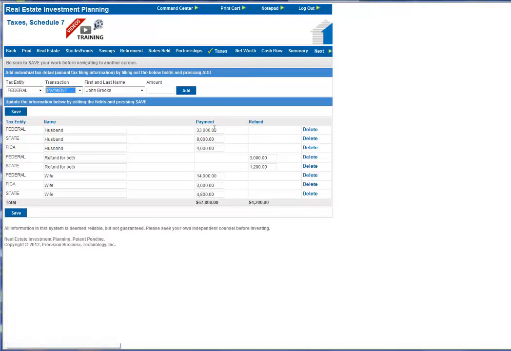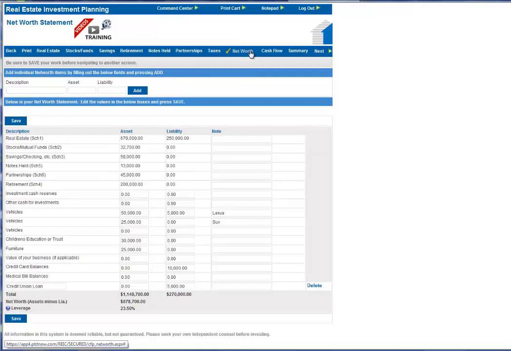Your income taxes, it'll continue to track your income taxes every year and any refunds that you're receiving to see if you're gaining or losing on reducing your tax liability. The exciting thing is it allows you to see your net worth, and as your net worth grows, not just in real estate here, but in your entire portfolio, in this case they had about $878,000 in net worth, you'll be able to see that grow each and every year.